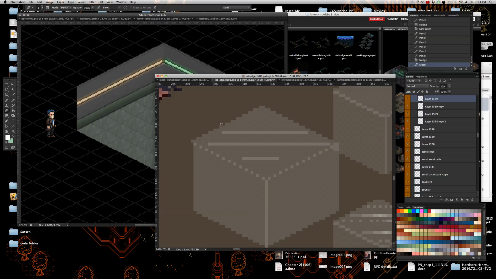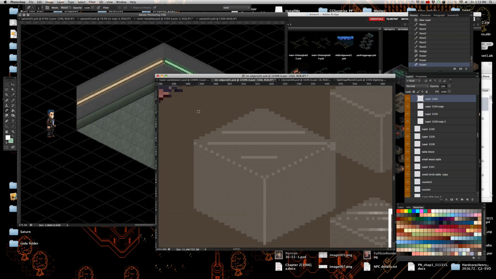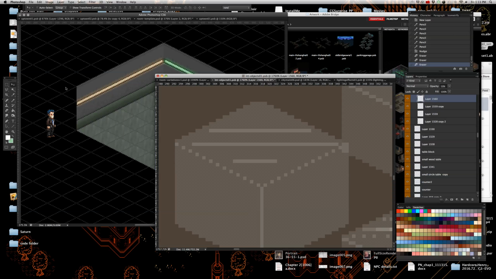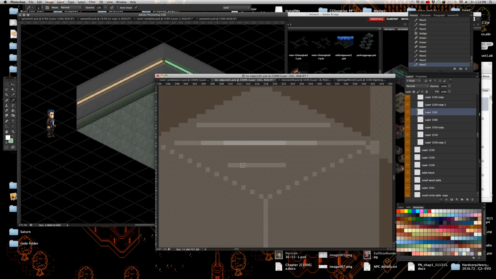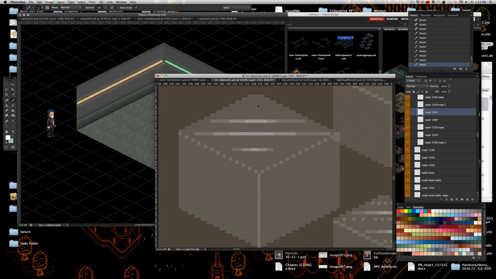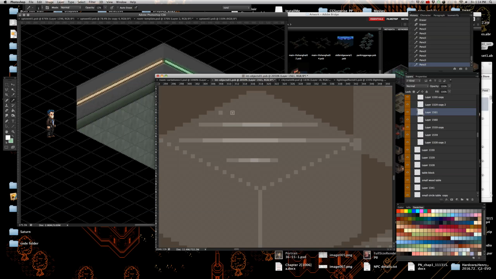Clean this up a little bit so the line's okay. There we go. And the shines, we can do more bold shines if we want. That's why I told you to do the opacity of the pencil tool. And then you can do kind of more staggered lines if you want. Doesn't matter. Have fun with it. Make what you will.